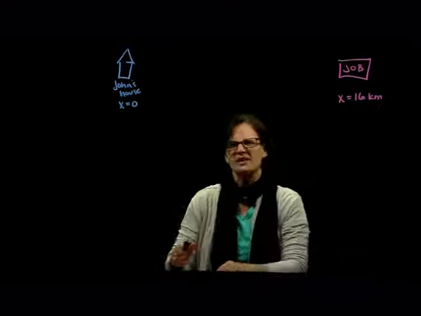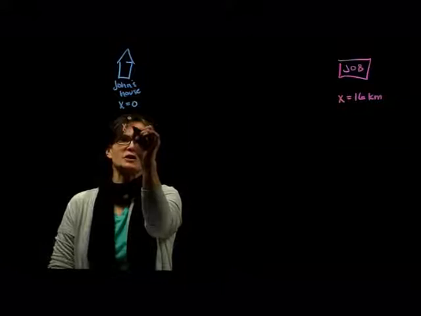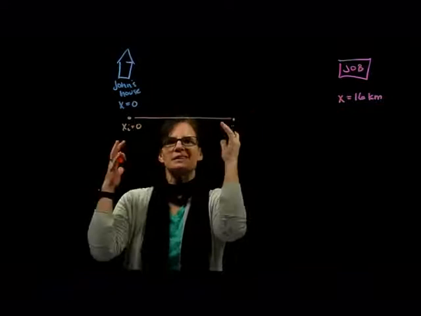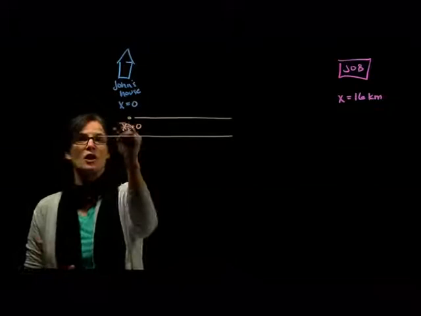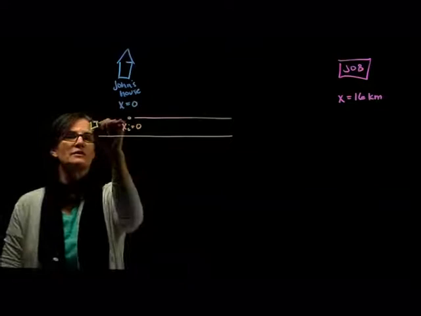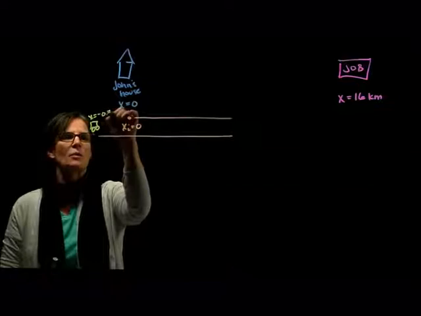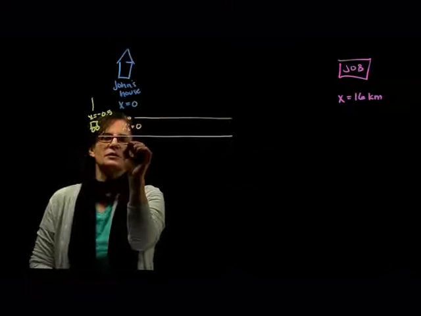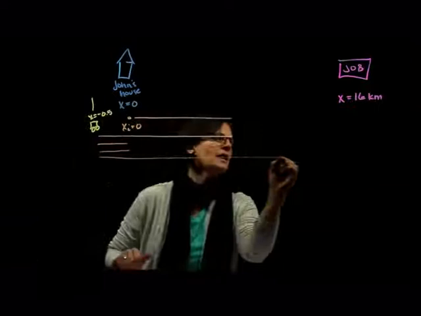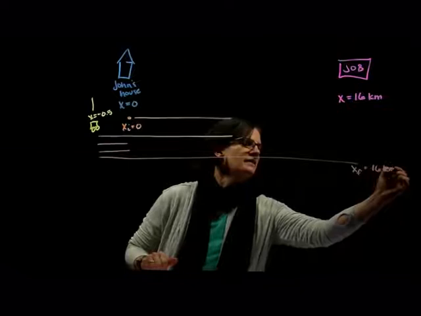Let's draw his trajectory. He starts out at his house, x initial is equal to 0. He travels 8 kilometers, says, oh crap, I forgot my coffee pot was on, and goes back the 8 kilometers, but then it says he goes past his house to park his car by 0.5 kilometers. So he parks his car here at x equals negative 0.5 kilometers. So here's where his car is. He parks his car, goes into his house, goes back to his car, then goes all the way to work, where he ends at 16 kilometers.